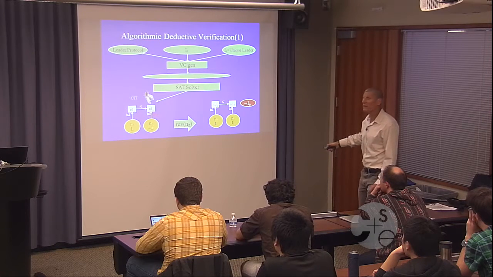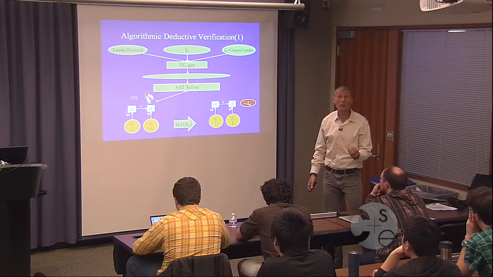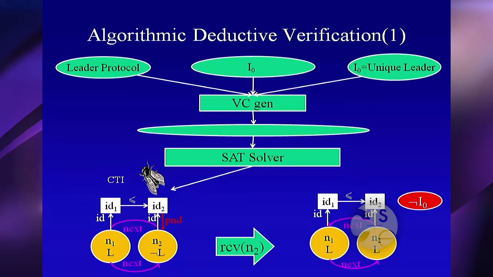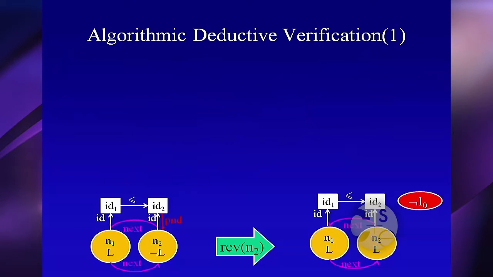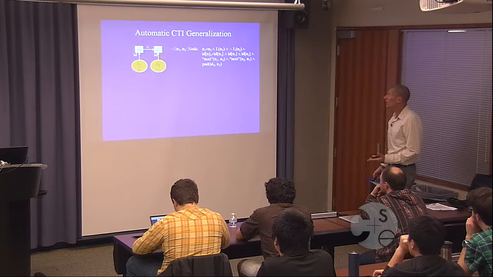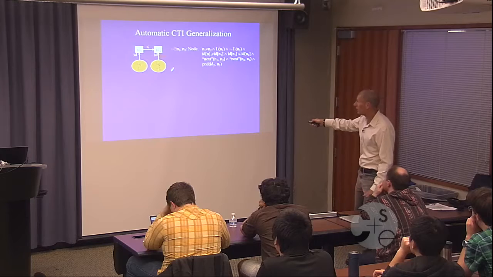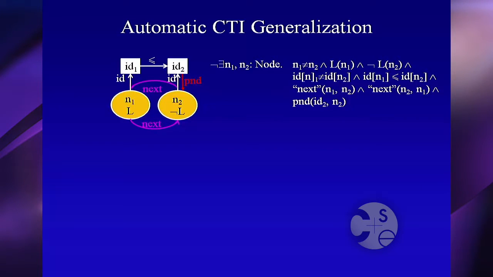Once again, it's not a counterexample to the code, it's a counterexample to induction. It says that if I start with something which satisfies the invariant, and execute one step of receive, the invariant is broken. Okay, so what's going on here? I have a step, and then I execute it, and I have the invariant which is broken. And what I can do, and that's usually what people do with counterexample-guided refinement, is take this state and negate it. This is called the diagram logic.